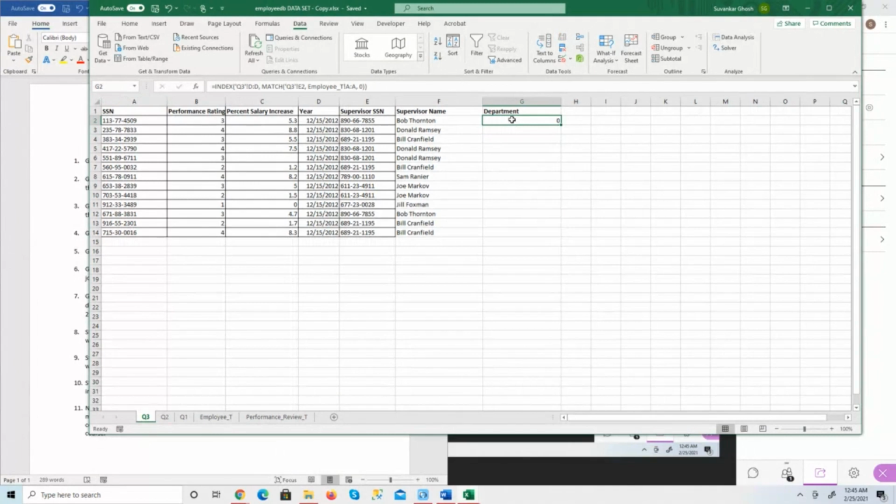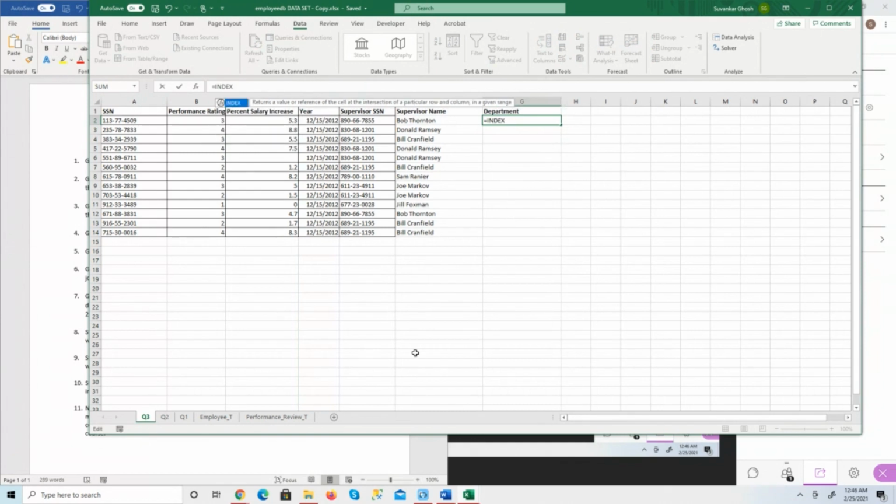Obviously we didn't do something right, otherwise we would get a proper value, which we did not. So let's do this once again. You will also find errors of that nature where you didn't get the right value. Then simply do it once again. So now we are trying to find the department that the supervisor is in. Of course, the workers who report to that supervisor are also in the same department as that supervisor.